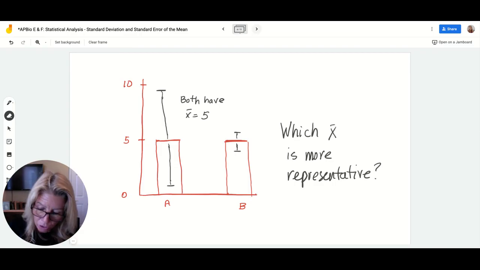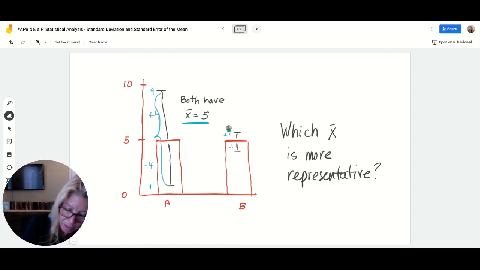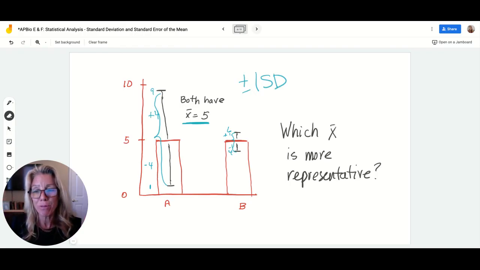And so when you are plotting, you will see those deviation lines on your graph. So I did a super simple one right here. When I have my averages, which we calculated, our mean was five, these two very simple bar graphs look exactly the same. But once I plot the standard deviation, which would be for sample A, I'd have to go up plus four all the way to this would be nine, and minus four, this would be all the way to one. That means my data could fall really within this entire range. But sample B when I do, it's plus or minus plus one, and this would be minus one. So this would take me up to six and this would take me down to four. This would be the range of my data. And that is just showing you plus or minus one standard deviation. I could include 95% of the data if I did plus or minus two standard deviations. Now this mean here in B is more representative of the data than it is in A.